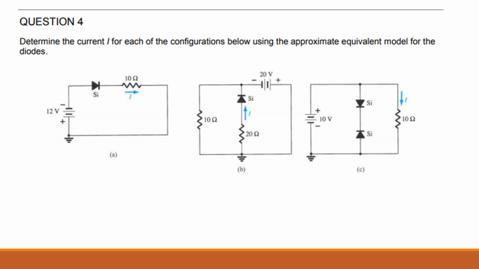Okay, let me see what you have done. First one, can you tell me whether the diode is in reverse bias or forward bias? How do you know? So where is the current going, starting from where? Current is starting from here, right? Because this is your positive side. So the current should go in this way. Can the current flow in that direction?